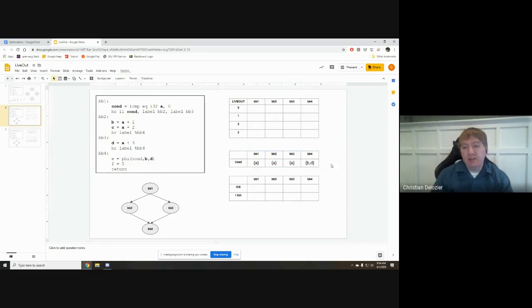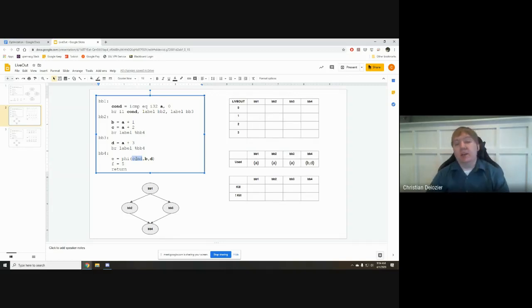We are not going to consider this using con because this is a fragment of the phi node. In SSA form, we want to keep in mind that we do have this condition that is affecting the values of B and D, but it's not actually being used as a variable in this basic block. Condition will never show up as something that's in a register here. We're just keeping track of this for the sake of knowing that this value E could have come from D or B at this point.